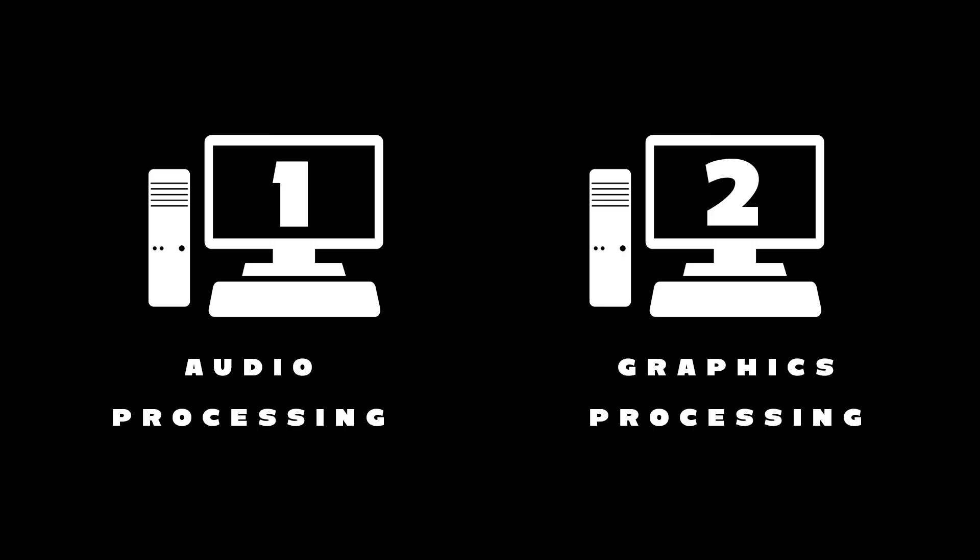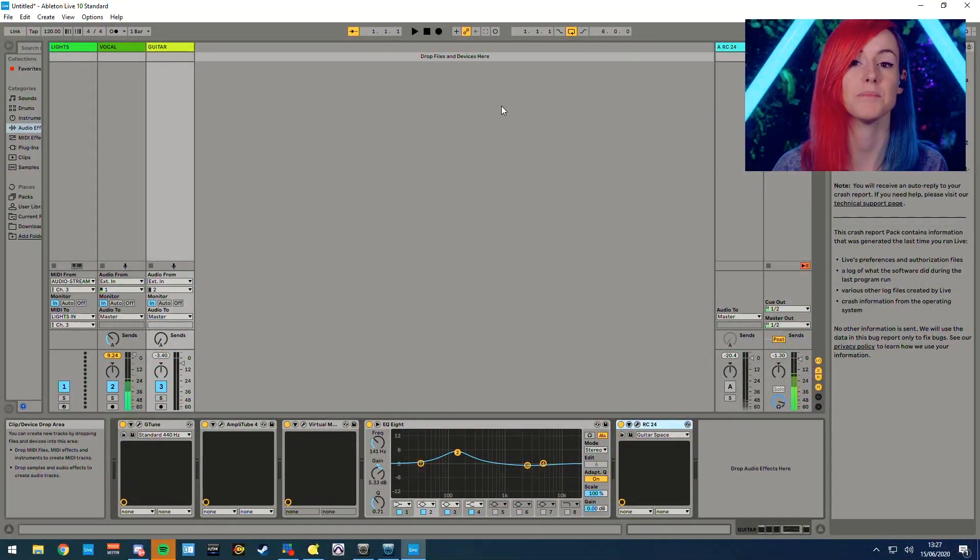I have my audio PC and my broadcasting visual PC separate. In scenarios where I want to show what's on my audio PC on my broadcasting PC, I use a plugin inside OBS called NDI Capture. This essentially captures what's on my second PC so I can display it on the broadcasting PC — so you can see what I'm doing in Ableton, for example. NDI Capture will allow you to do that if you have two PCs set up this way.